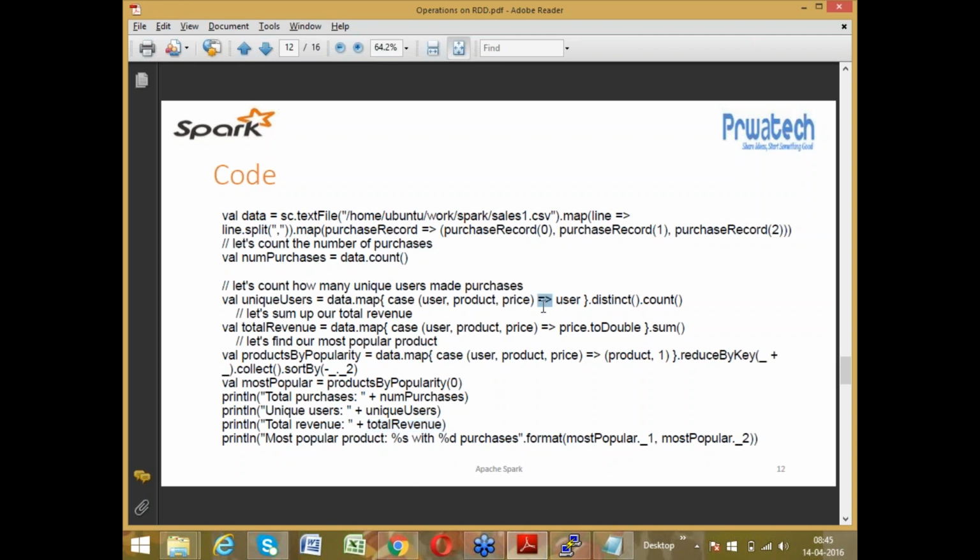This one you are talking about? This is the lambda function. Inside the lambda function, this is all syntax. This is the lambda function syntax of Scala. A lambda function is a function without a name. I can define any logic. What is the logic here? I am taking three columns, and out of the 3 columns I want only 1 column, which is the user. Instead of this, I can have only x here and specify x of 0, which is the index of the 0th element. You can do the same thing which we did here. For naming convention, we use case. So for better naming convention, instead of x, y, z, let's have a proper username and proper product. That's how it is.